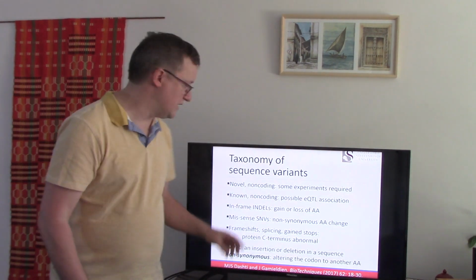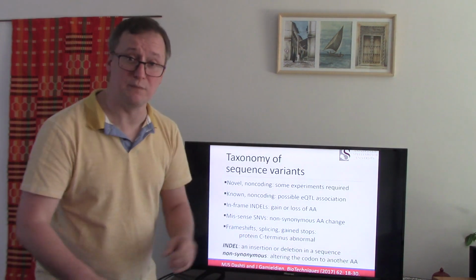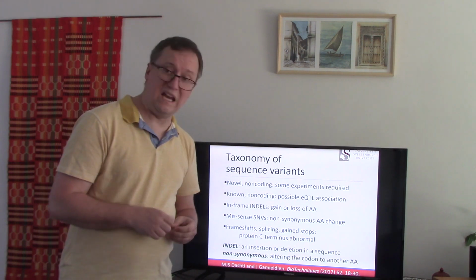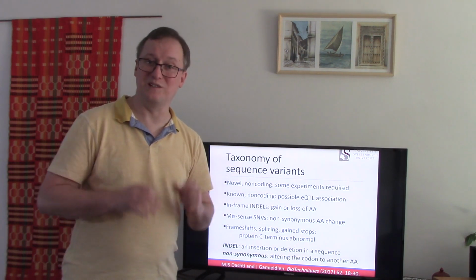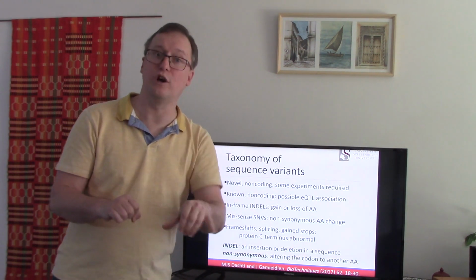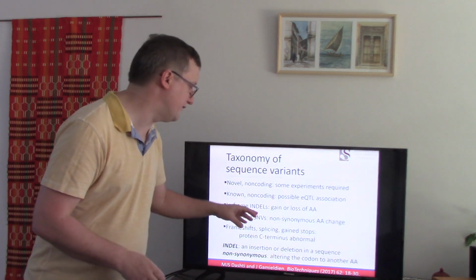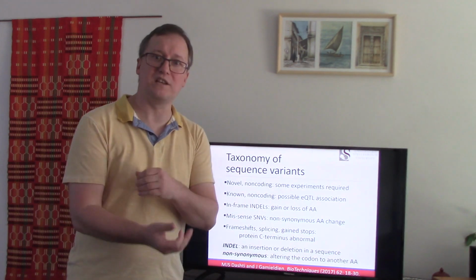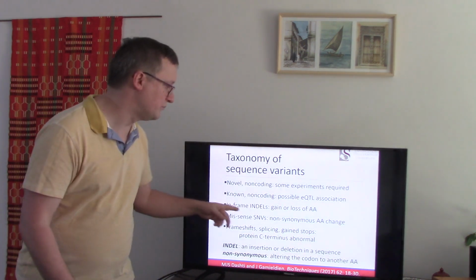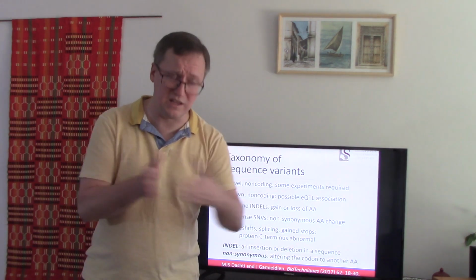So it might be that if you have a known variant that falls outside a gene, it might yet be important in how this gene is expressed. It might be that you're finding in-frame indels, which is to say something that falls within a gene that adds a codon or more of nucleotides, or that removes a codon or more of nucleotides. But if it's a case where you're adding 3 nucleotides, or 6 nucleotides, or 9 nucleotides, you're gaining amino acids, but you're not changing the frame in which that sequence gets interpreted.